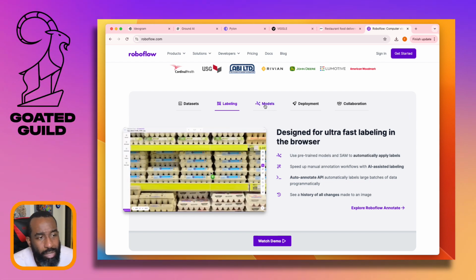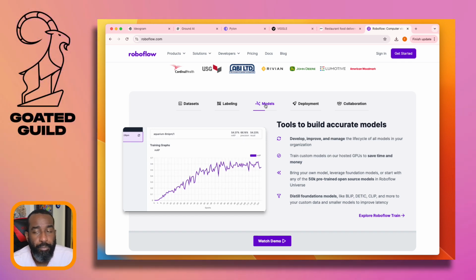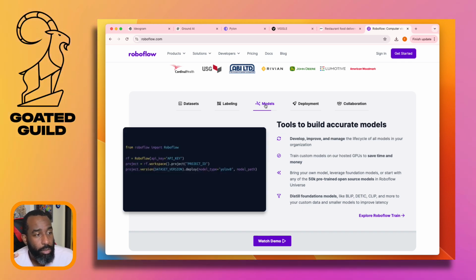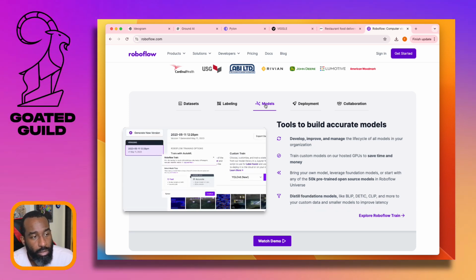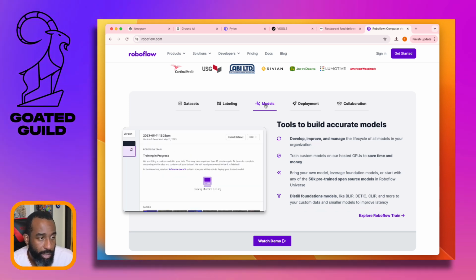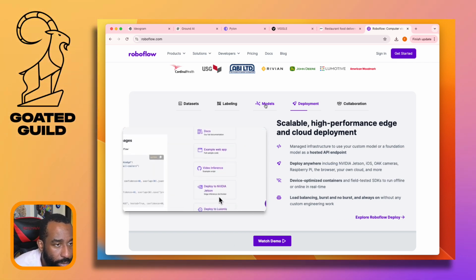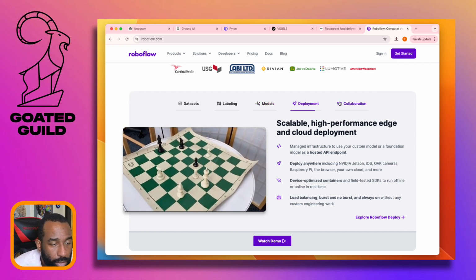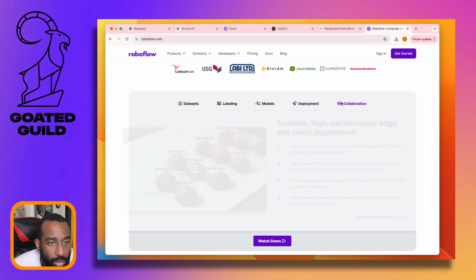I have an idea for an app that uses Roboflow. If I could take bet slips that people post online and then create the actual FanDuel link for you to add those to your bet slip, that's the little mini app I want to build. Hopefully I can do that pretty soon. I might use some Roboflow tools to do that.